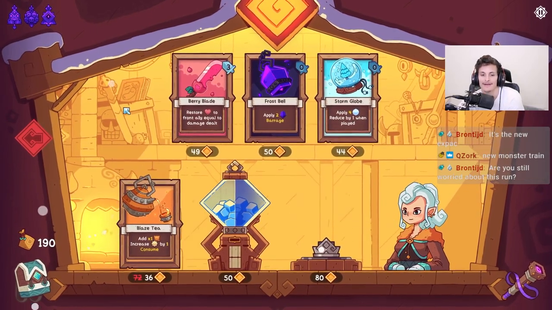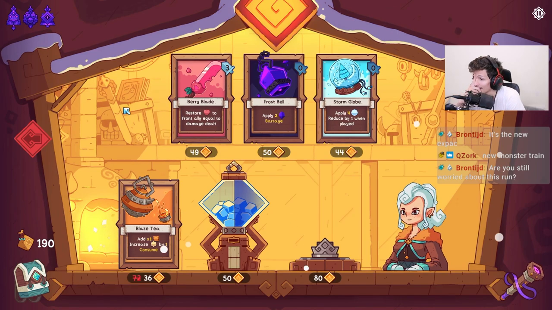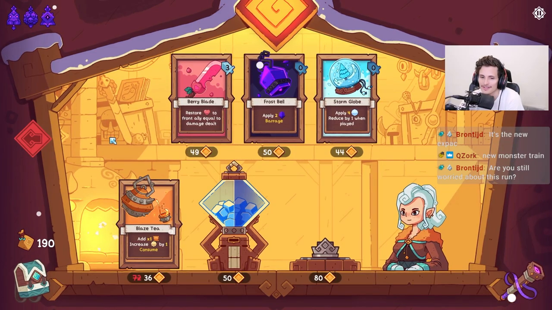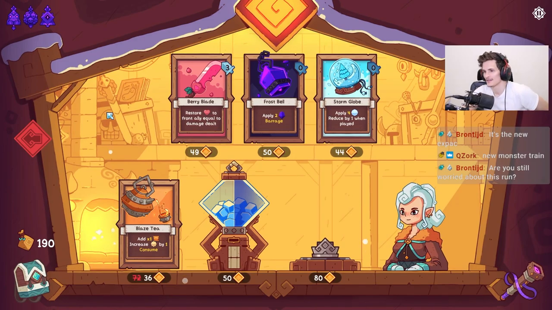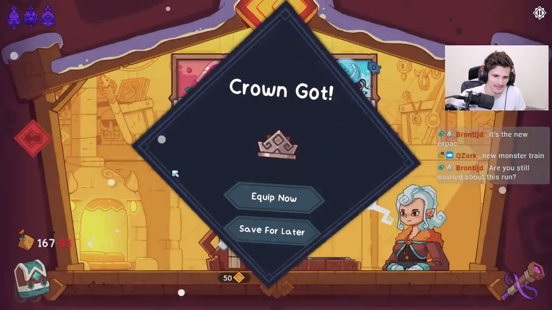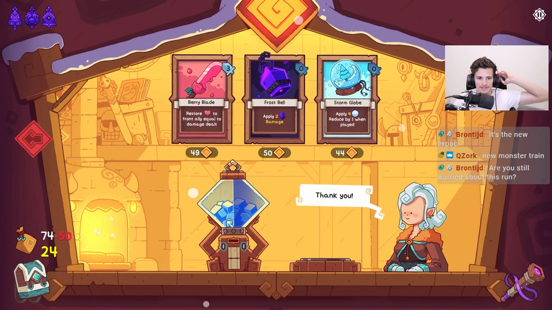Blaze T. Make this Kalugo a double attacker. Holy. Not that I was worried about the run. I was just perturbed about how much gold I didn't get. He has like Blaze T to make... That's almost like too much damage, isn't it? He's been doing like 32 damage. I mean, I like Blaze T. It makes me happy. Berry Blade is kind of interesting, but a charm it is.